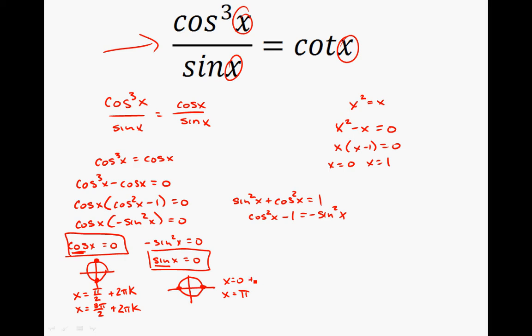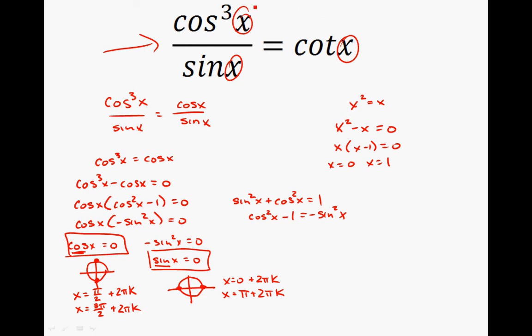Once again, we want to consider all of the coterminal angles. So we keep adding 2 pi k number of times, as long as k is an integer. So we can add 2 pi, 4 pi, 6 pi, 8 pi. All of those angles are still solutions. Okay, so that is how we would do a problem like this.